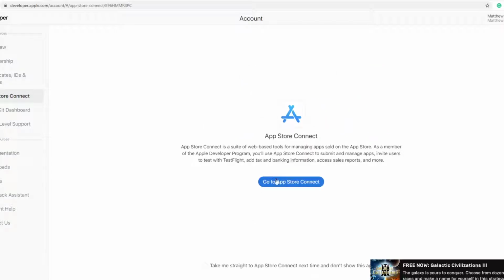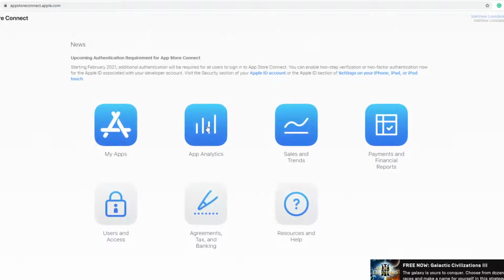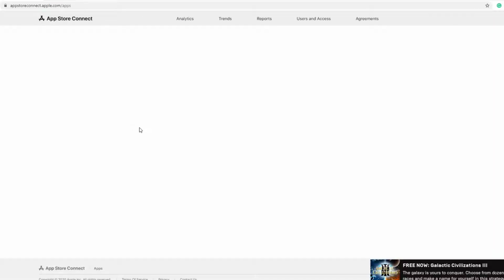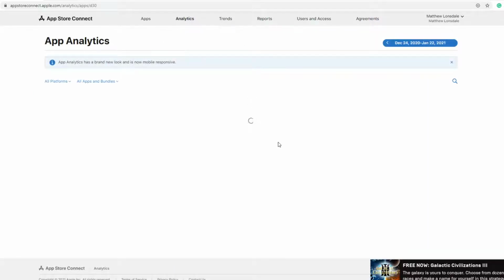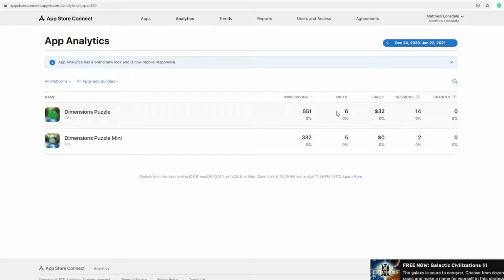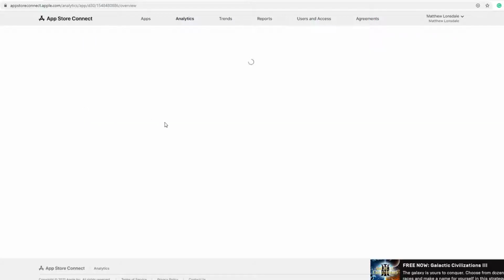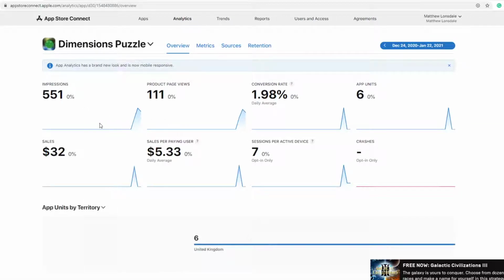App Store Connect. Go to your App Store Connect. It used to be called iTunes Connect. So when you're looking through the forums and you see iTunes Connect, this is what iTunes Connect is now. And you can see my apps are there. I would mention Puzzle and then a free version of that now. And you can go to the analytics and you can see from this date, I only released it like 2 or 3 days ago. So you can see I am selling on the App Store.